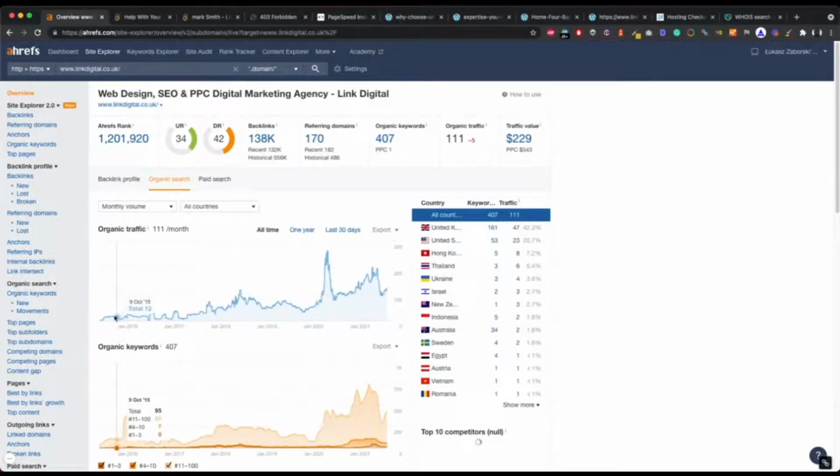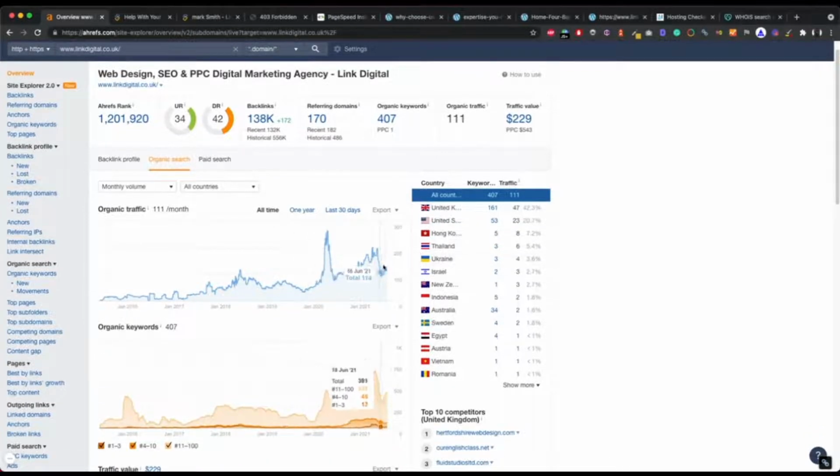I see the site has suffered, somewhere it lost a bit of visibility in mid-May. So it probably wasn't the core update. It lost a lot of visibility here. Kind of hard to say. And this is not such a huge difference after all. We are talking about 100, 200, so this is not so huge.